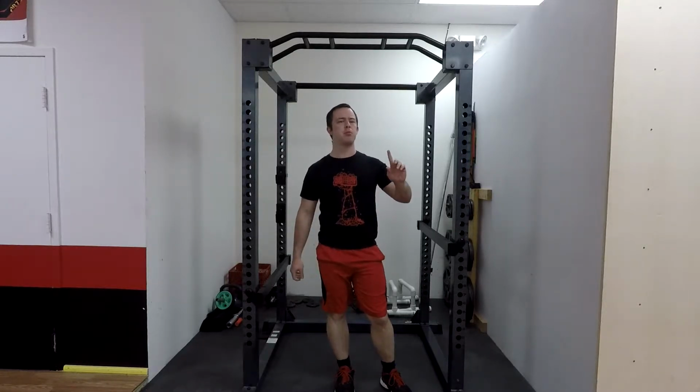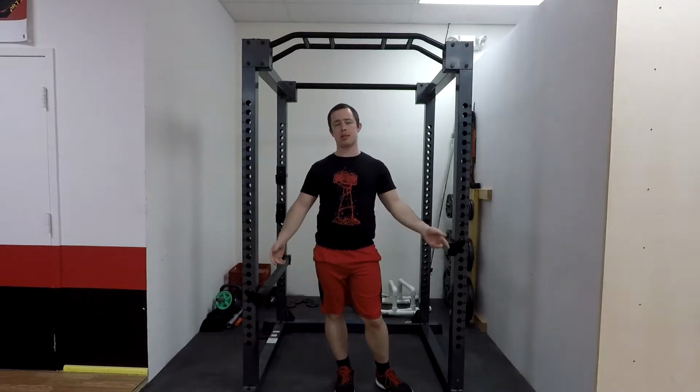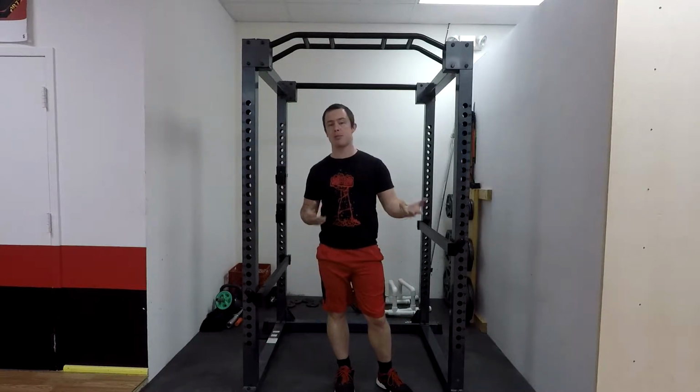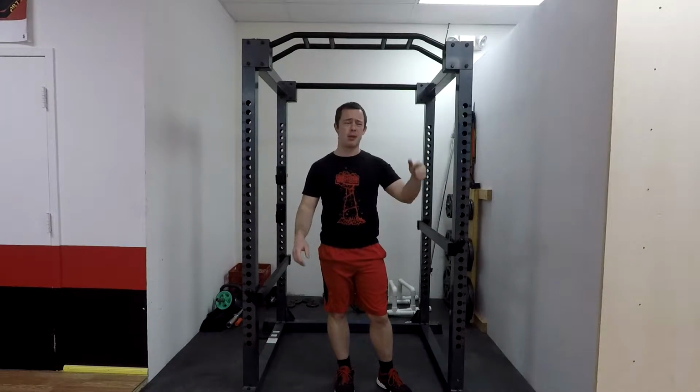Today we're going over every pull-up variation that I know and or like, with one exception, which is the chair-assisted pull-up, which I just don't want to bring a chair out right now because I'm lazy. Chair-assisted pull-ups, by the way, are how you can start working towards pull-ups without actually being able to do a full pull-up. You just basically put your feet on a chair and pull up. I've covered them a bunch of times in other videos.